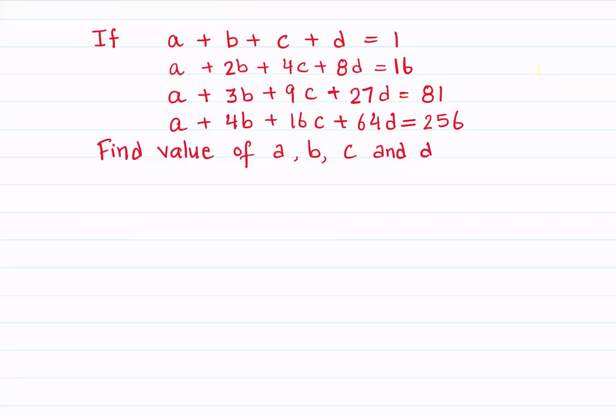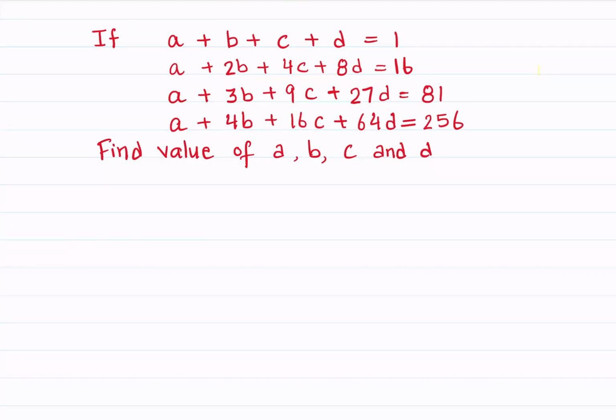Hello everyone. Welcome to one of the most interesting questions from linear equations in 4 variables. Here 4 equations are given, and solving them we have to get the values of 4 variables A, B, C and D. By the traditional method of substitution, this question involves a lot of calculation and will take a long time. Let's see how we can solve this particular question in 1 minute.